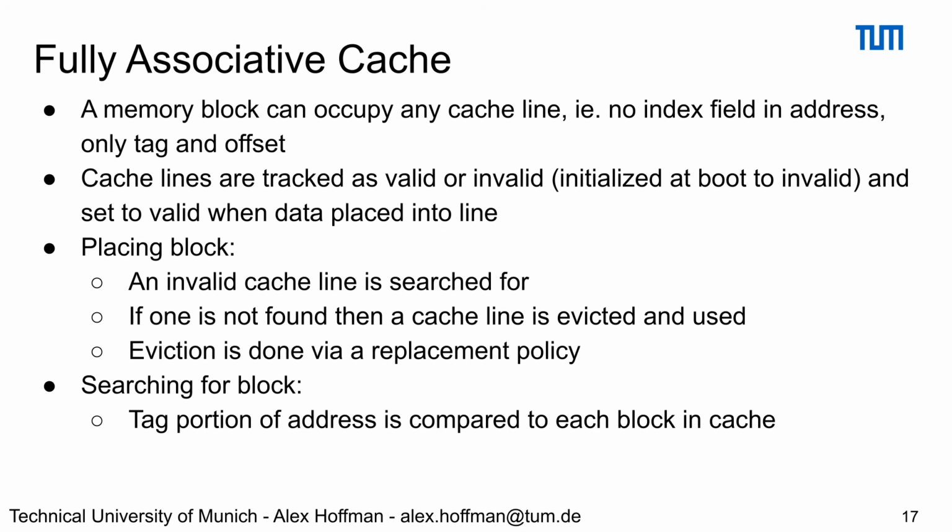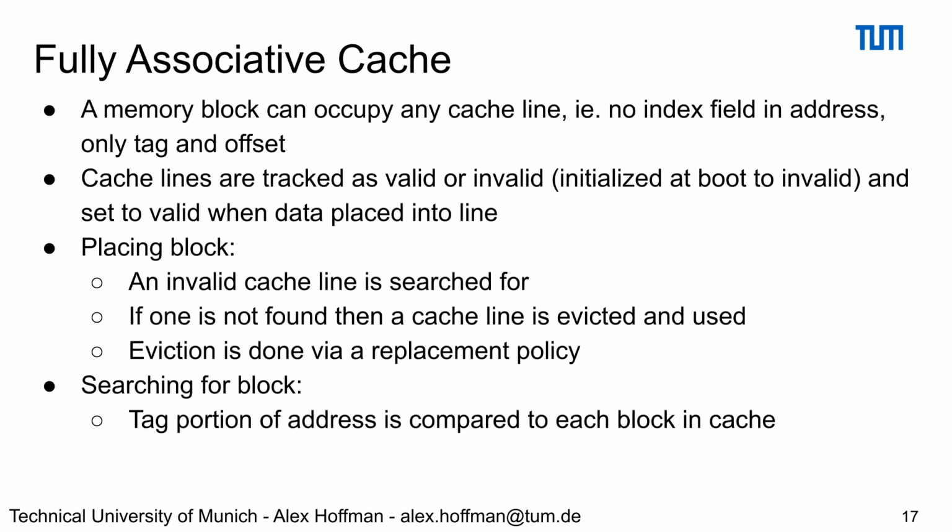Looking directly at fully associative cache, what it really means is that a memory block can be placed anywhere in cache. So given some memory block, we can put it into any single cache line. This means that we don't have an index. So the address is made up of an offset, because we still need to know which byte exactly the data location is inside the memory block, and it will have a tag, because we no longer have a memory block mapped directly to a cache line, right?